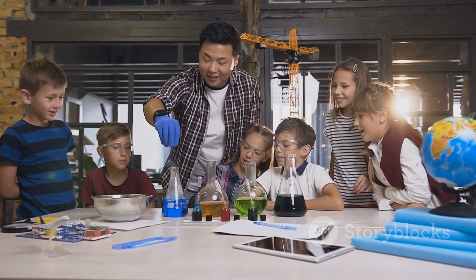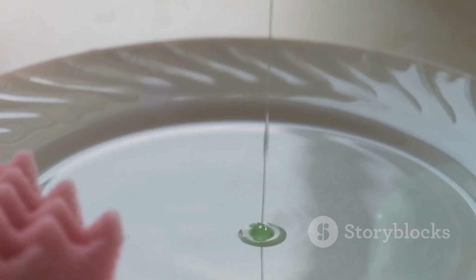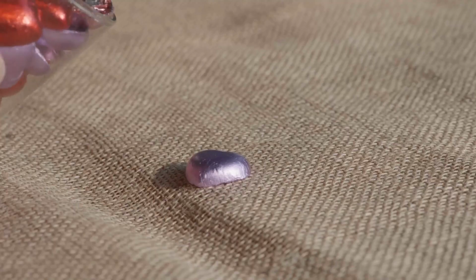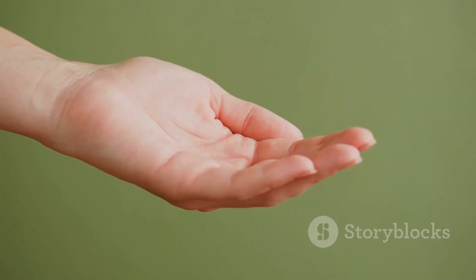Now for the magic ingredient, warm water. Carefully pour the water into the center of the plate, making sure it reaches the base of all the Skittles. But hey, easy does it. We don't want to drown our Skittles, just give them a nice little bath.